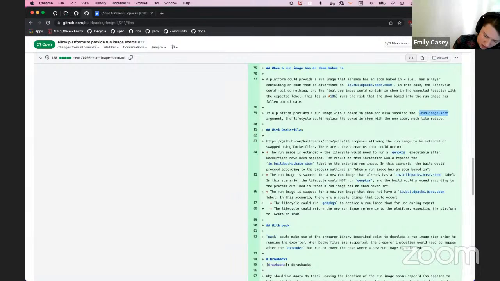I think one of the things that's interesting here is, have we thought in the rebase case sort of about what merging looks like, right? Because we said we were going to do that for certain SBOM formats like CycloneDX, and it doesn't exactly work with what we're talking about with the rebase. We're like, oh, I'll just take this layer, that layer. It's like, no, you need to actually do something with the data.